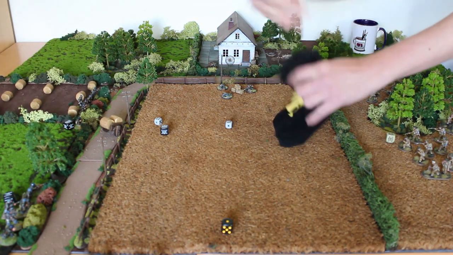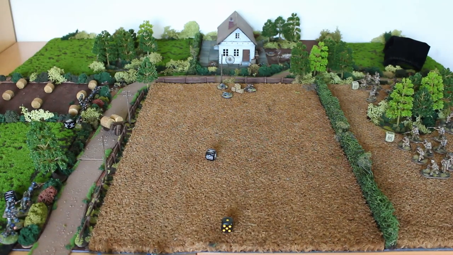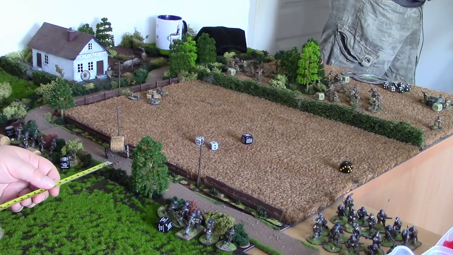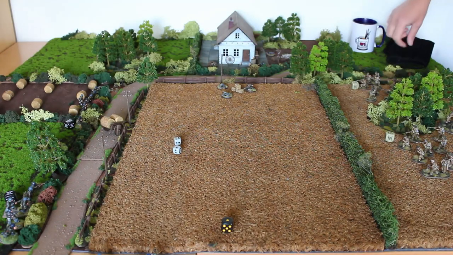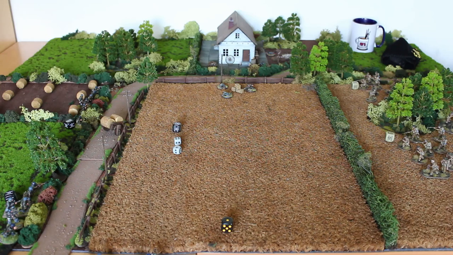Next out of the bag is German. I'm going to bring on my MMG. Yes, you are. And it's going to run on to here. That is the perfect position, covering those crates. German. Mate, are you doing something wrong with the dice here? I'm doing some special shenanigans, mate.